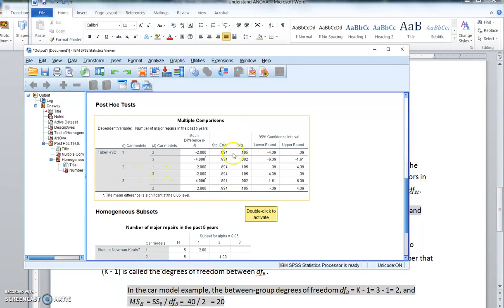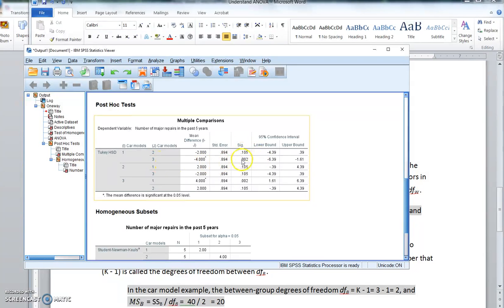And we look at the sig column, the p-values, and compare them with your alpha equals 0.05. This particular pair, model 1 versus model 3, has a p of .002, lower than alpha. So model 1 and model 3 have significant differences in their average number of repairs.